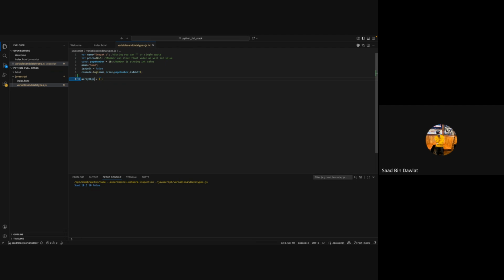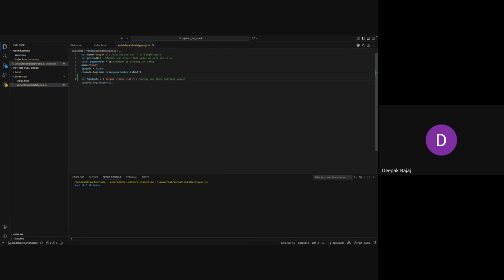Var students, and use square brackets, not curly braces. Here you put names like Saad, Ali, Hussain, Muhammad. This is a way to create an array.